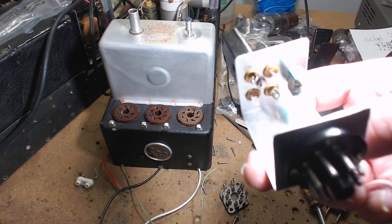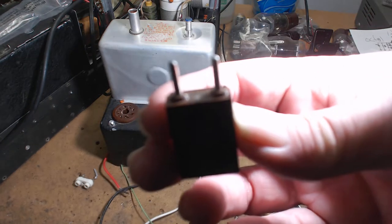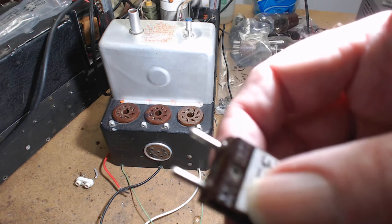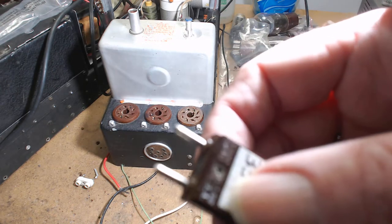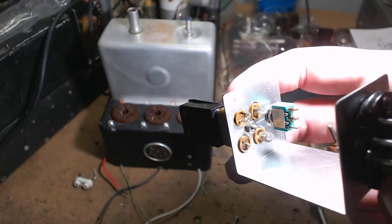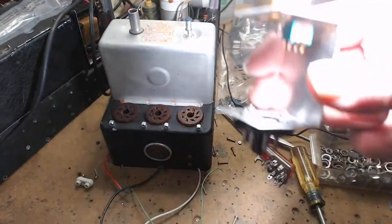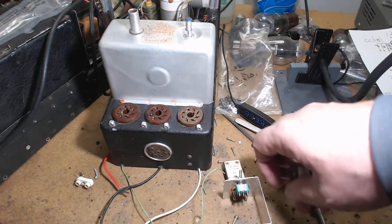It wasn't easy. I looked up the distance between these two pins, figuring it was the same as the socket, and it is. But I found a website that was wrong. It said these pins are a half inch apart. It's a fraction of that, a little bit less than a half inch. But once I got the socket mounted, it was moot. I custom filed in those 4 holes. And then, of course, I got a leftover switch for A and B. And then the Bakelite socket from an octal tube.